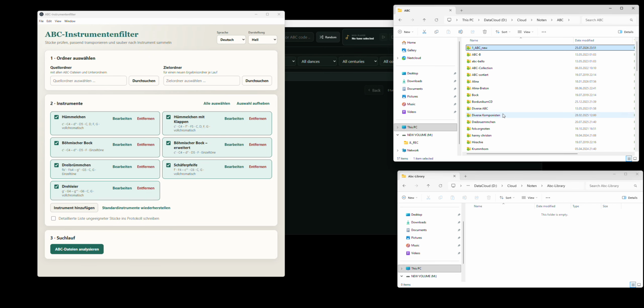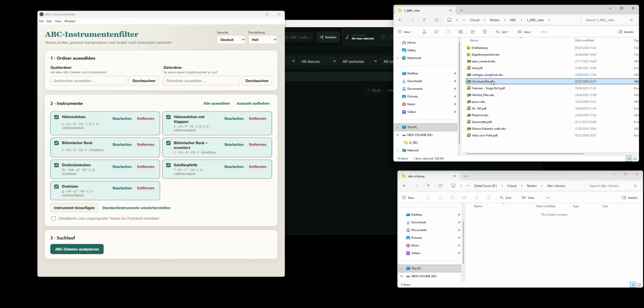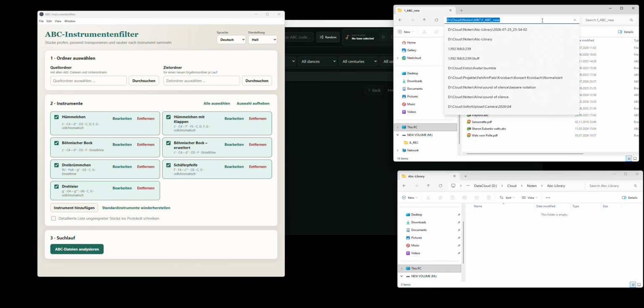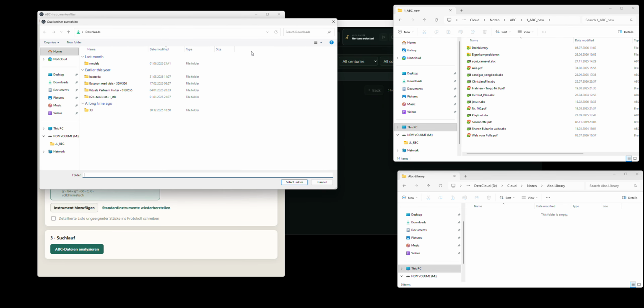So I have a big ABC folder with tons of ABC music downloaded over ages. This one is especially a folder I made myself. Most of the files in here are typed in by myself from my teacher's sheet music, but also other sources, of course. And I want to add all ABC files from this folder. So I just add that here.